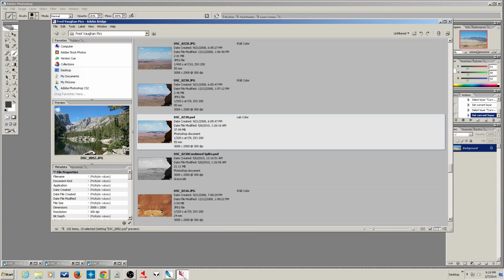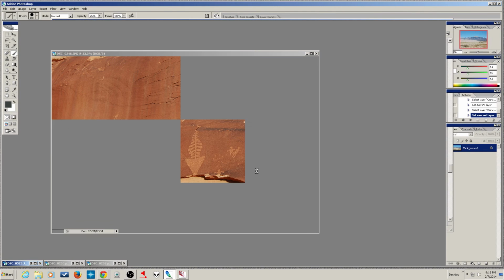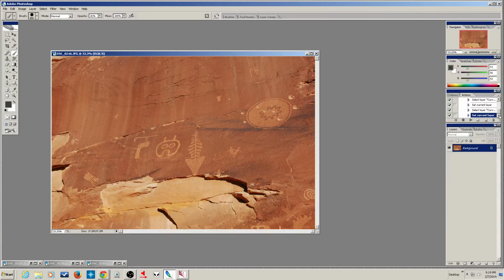So now if I open something up like this, I purportedly could play this, and let's see what happens. And bingo, now we have an A, B and a luminosity already labeled for me, and I'm ready to take off, and this is already switched to LAB mode. I'm already in the luminosity channel. Well, I didn't want to be there. I want to be in my A. Okay, yeah. So there you have it.